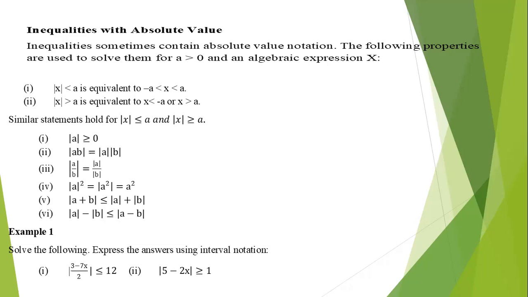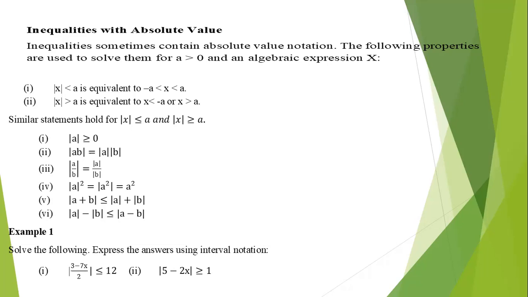Then at the end of the day, you can just simplify. The first thing you will do is multiply through by 2 so that the 2 at the denominator will go. Then you now simplify. It's going to be minus 24 is less than or equal to 3 minus 7x less than or equal to 24. Then you can collect like terms. You can do the other one, it is going to be very, very easy. Now, the same thing, look at the second one: the absolute value of minus 5 minus 2x is greater than or equal to 1.